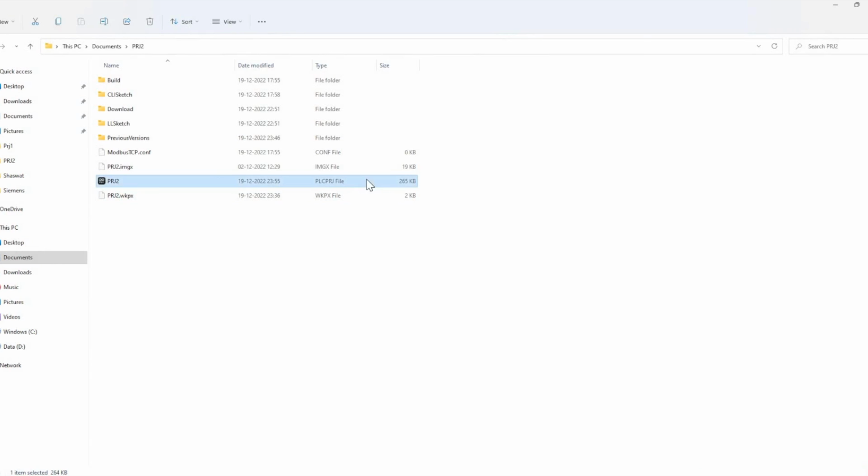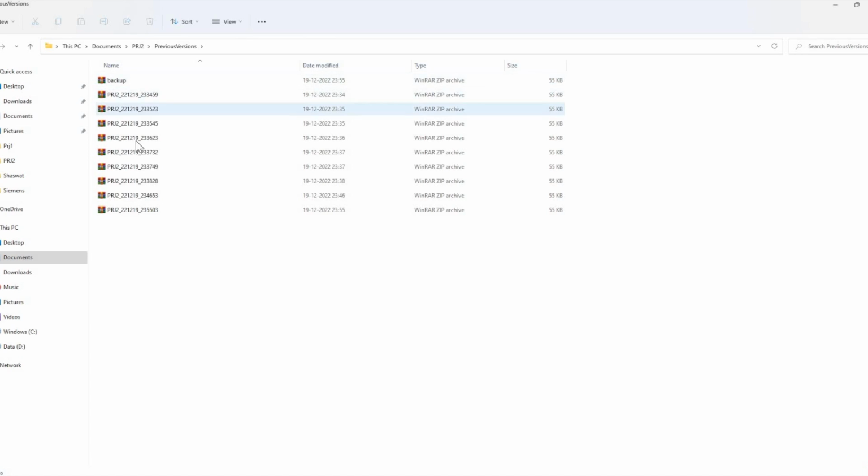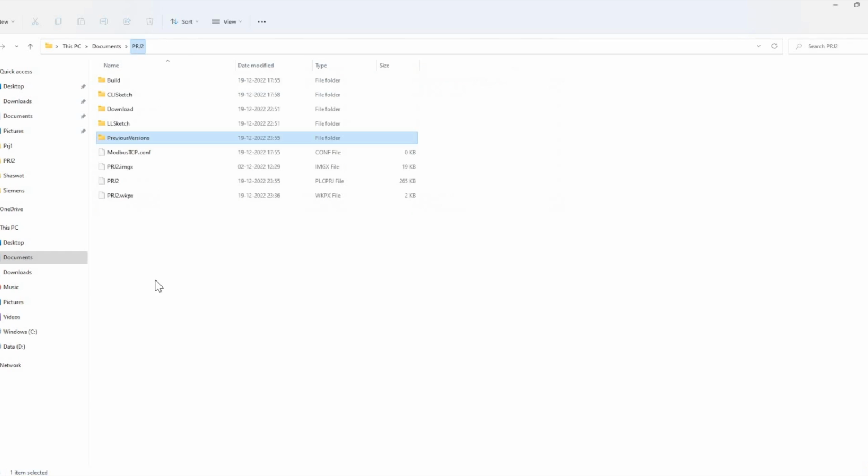If you open this particular file in Notepad++ or anywhere, it still has the same schema we had earlier. It will create a backup automatically, so that is good.